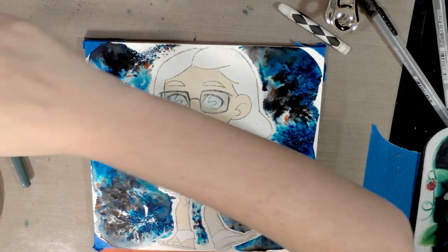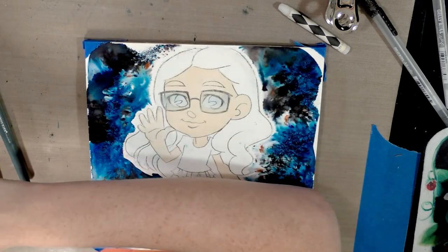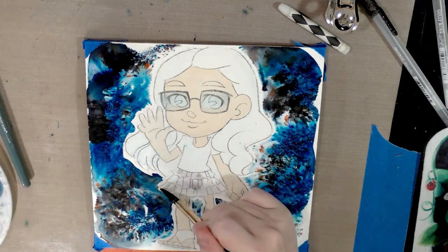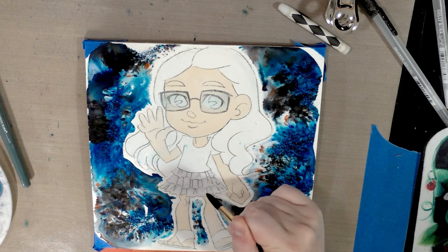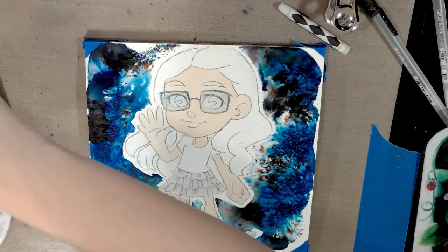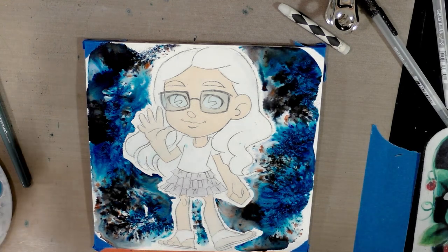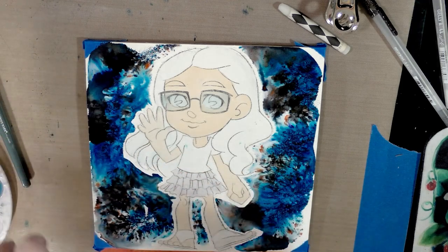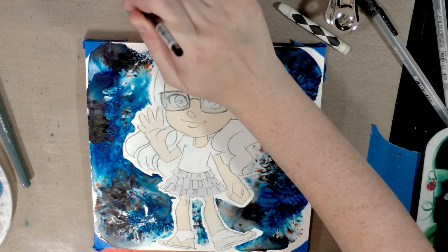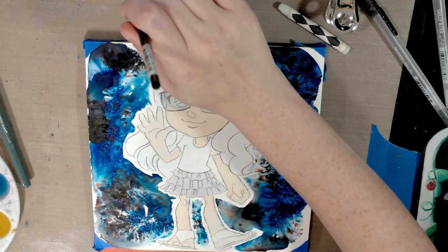As per the commission specifications, the skirt is a very light purple, so I'm mixing a little bit of indigo with a bit of red violet. With watercolor, keep in mind that whatever you put down is going to dry lighter. While we're here, we might as well mix up the hair color — it's a dark brown with some light brown highlights, so we start with a golden brown. To get that golden brown, mix some yellow ochre with burnt sienna.